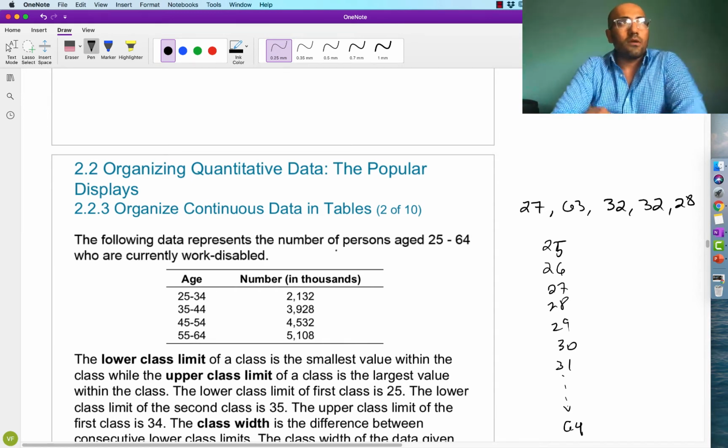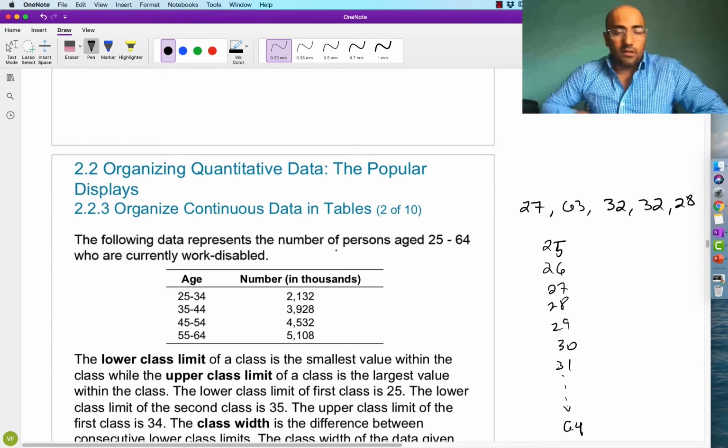So you could either ask people to check which one of these boxes applies to you the most. Either you're 25 to 34, 35 to 44, 45 to 54, 55 to 64, or you can just plainly ask them, what is your age? And then later, you take all that raw data and you group it up yourself, right? Regardless of how the data was originally gathered, the end result is the same, where we have these classes and we can see the frequency of people within each class.